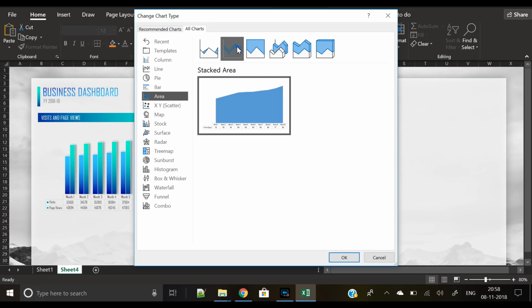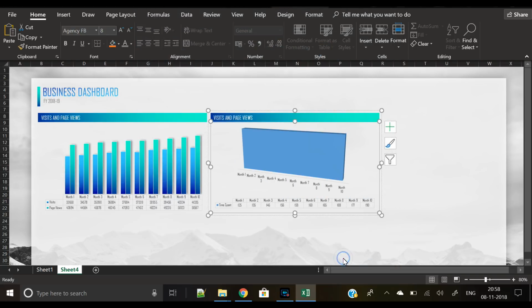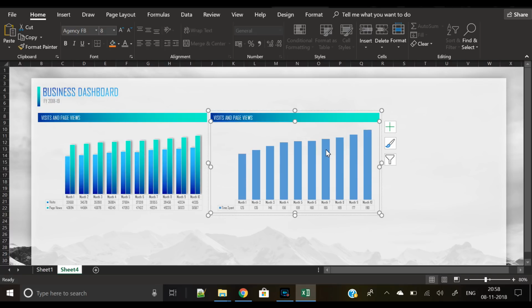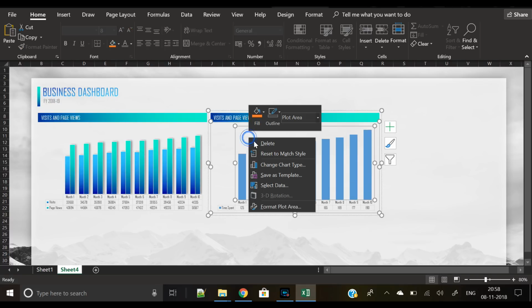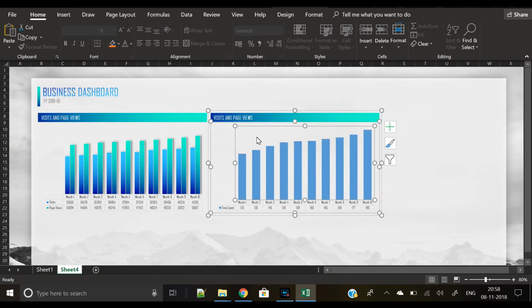Of course, we have to use the area chart here. We are not using bar graph here. We should use area chart as it is time spent, and we want to showcase trend, how the time has increased on the website. So for that, bar charts will not look good here.